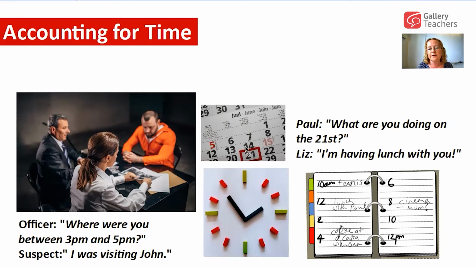We can also, of course, use it for futures. So here we've got a simple little diary. We've got some times in the day and some activities that we might be doing at those times. I've got my date, my calendar, and Paul says to Liz, "What are you doing on the 21st?" And Liz looks and says, "I'm having lunch with you. Didn't you remember?" And again, we would just move the hands of the clock. So the students take it in turns to move those hands and ask and answer questions.